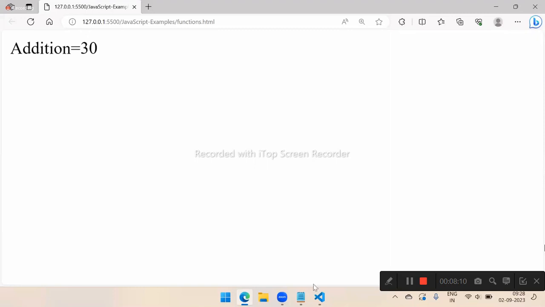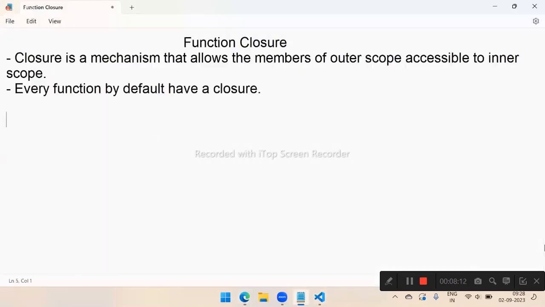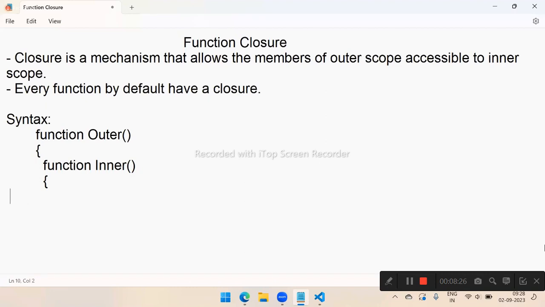This mechanism is called a closure. So syntactically, we have a function outer, and in that we have a function inner, and this inner function returns a value which you can access and use in outer.